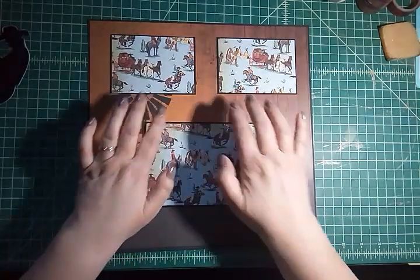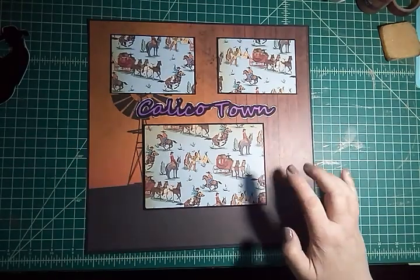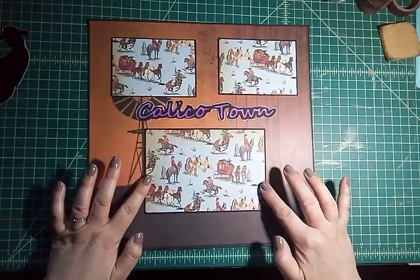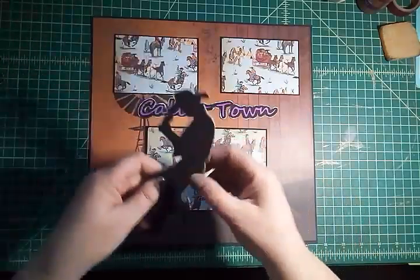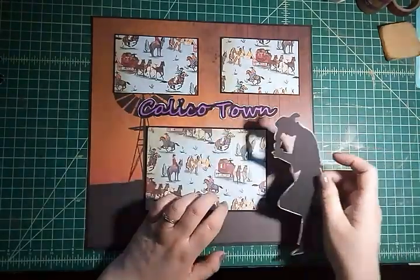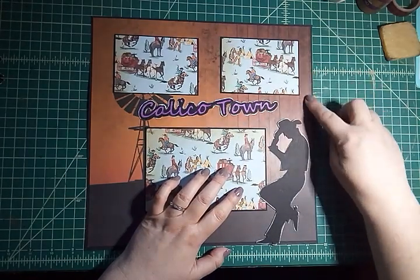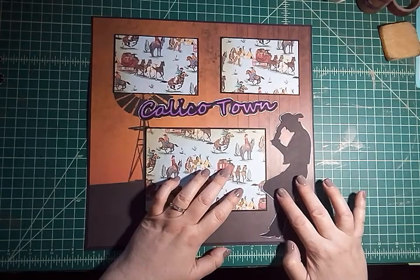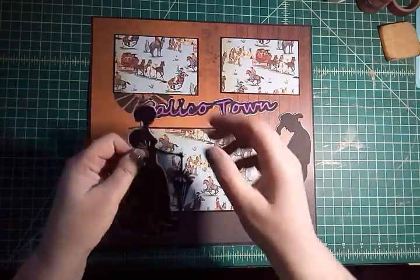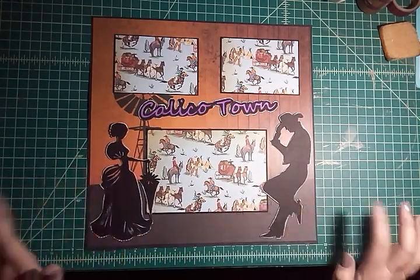This is going to go down a little bit, so I'm going to have a title here. My title is Calico Town, and after I typed it up and printed and cut it out, I was like, you know, I should have done the town of Calico, but I didn't want to go back and redo it, so it's Calico Town. And then I have the silhouette cowboy, cut at 7 inches by 2.5 inches, and he's going to lean right up, and you can see in here this is kind of like a wood grain, so it's leaned up against a building right here. And then my lady, at 6 inches by 3 inches, is going to be right here walking down the road. Okay, so that's how this layout's going to go.